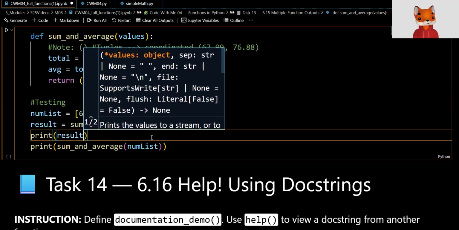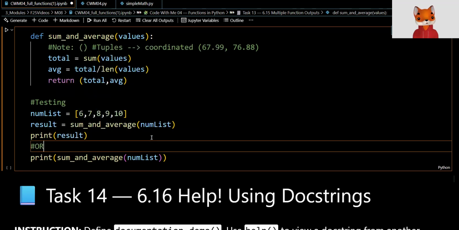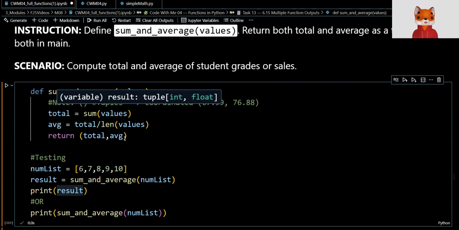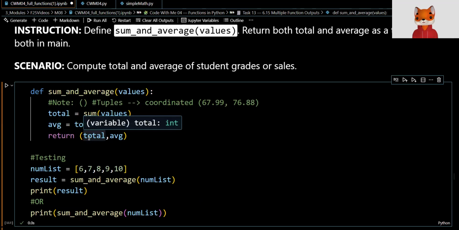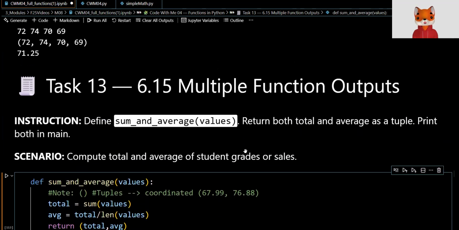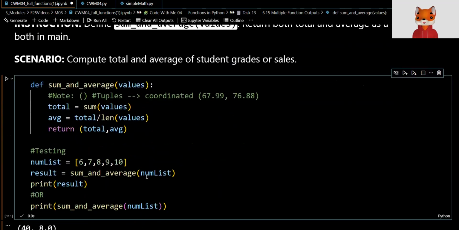And it will do the same. So we see that it prints it out as a tuple and it stores it as a tuple. And that's because we are sending it as a tuple. Now this allows for multiple output, so multiple function output.